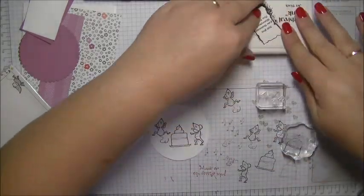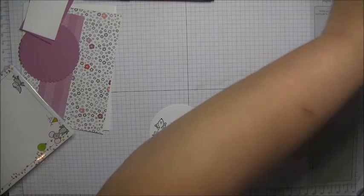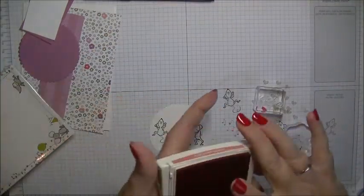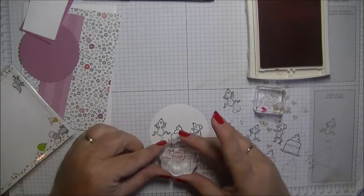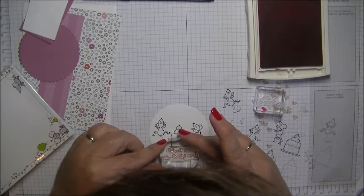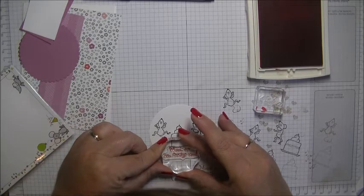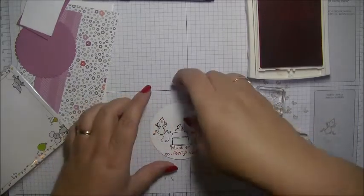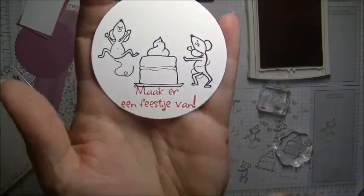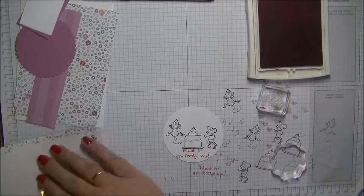So I'm gonna clean off and put the cap on my archival ink. I'm not gonna use that again, so I'm gonna pull it away. Take out my Calypso Coral and stamp this sentiment between here. It's a little bit more snug than the first one. I should have put it a little bit higher, and it's gonna go over the plate a little bit, doesn't matter. As you can see, it's a little bit onto the plate, but that doesn't really matter. It doesn't bother me, so I'm gonna keep it like that. Let's put that one back.